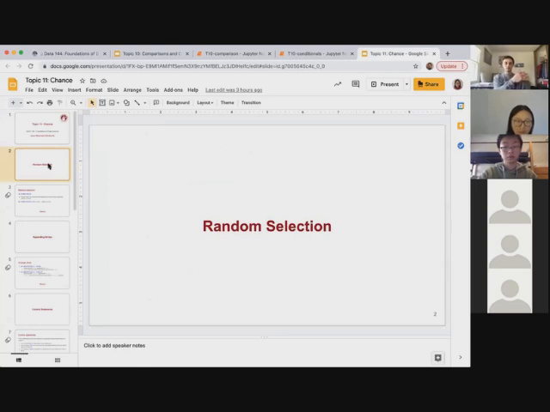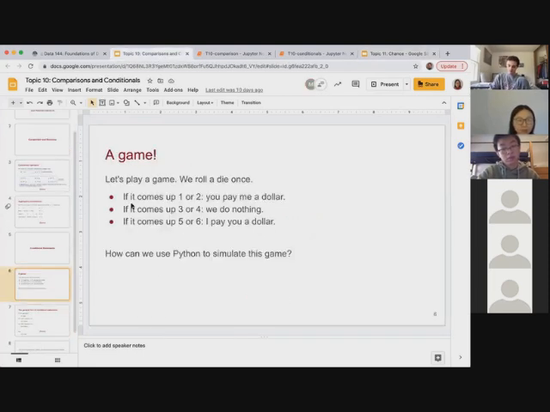So to get us started, we're gonna first talk about random selection. What we mean by random selection is, let's just say the demo that we did earlier about the simulation of the game, if you remember, we only did part of it. So let me bring us back really quick. If you remember the game, if it comes up 1 or 2, or 3 or 4, and 5 or 6, right? The function that we're writing earlier with the conditional statements is only after I already know what the die is going to come up with. Remember, that's the row that we're passing into the function that we're writing.